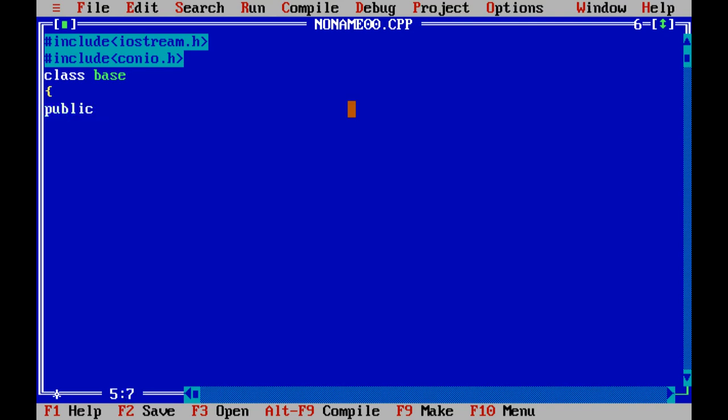Here we are concentrating on virtual functions, so we are not taking any data members and not performing any operations on them. We simply want to know what virtual functions are.